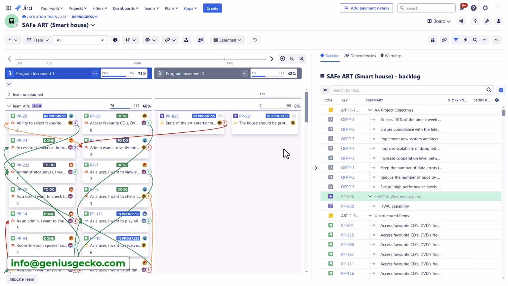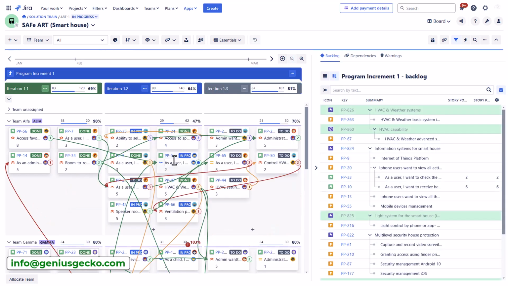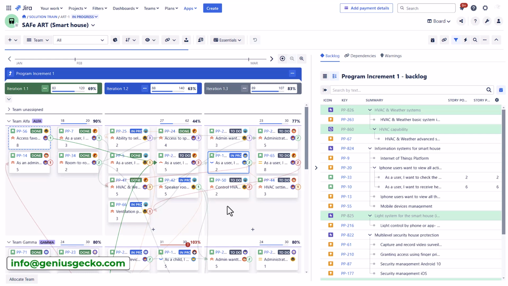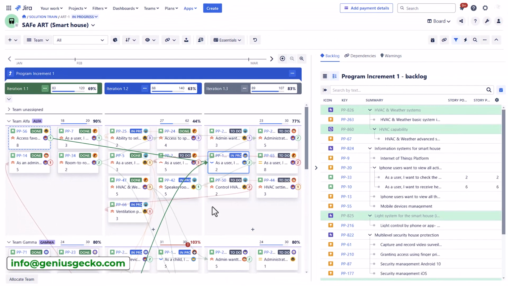Now this module works on two levels. So we have the planning interval, and on the lower level I'll have my iterations or sprints. So everything here syncs with sprints. When I move an item between iterations, it will move it to the next sprint on the Jira Scrum board. Depending on which box type or box template you use, the module will show you two levels. In case of the Scaled Agile framework, that would be the planning interval and an iteration. In case of a simpler Agile project, that would be only the iterations, but still you can navigate between the two or even more different levels within your box hierarchy.